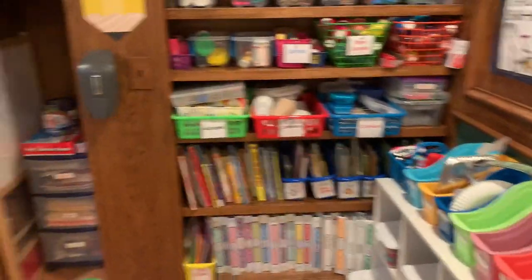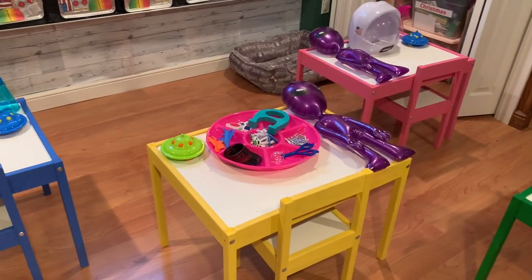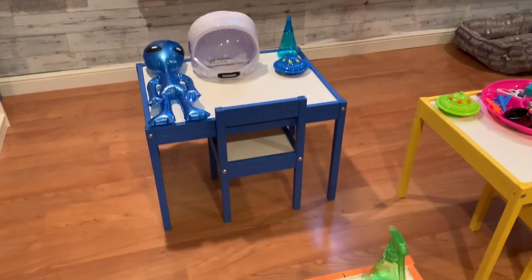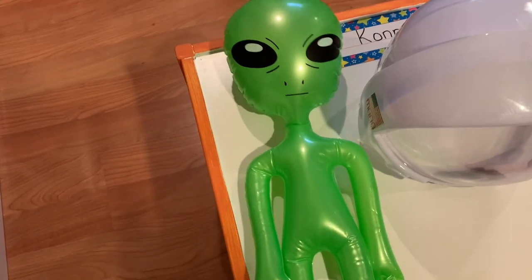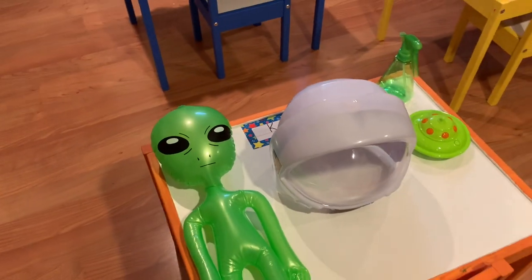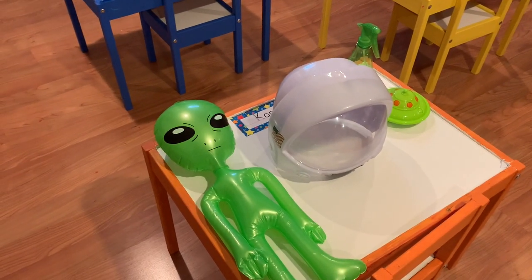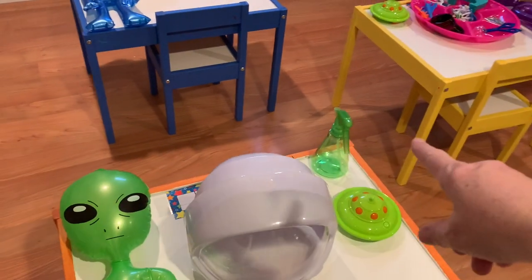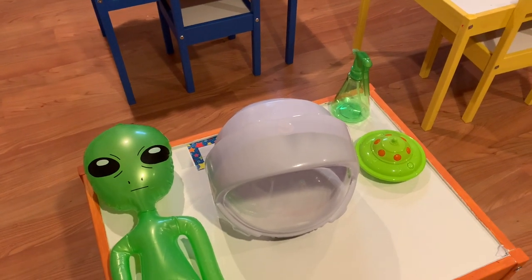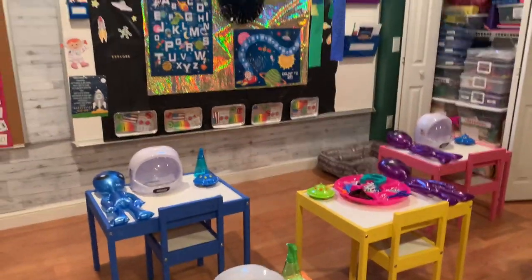Lastly, I want to show you the desks. I got these from Ikea — I believe they were $20 or $30 each. They come in a light brown unfinished and I simply painted them to match the color assigned to each child. I got these little alien guys off Amazon — there's a 12-pack for $12. When the kids arrive in the morning I try to have their desks already set up with what we're going to do for the day. Since we're learning about aliens and UFOs, we're going to do an art project with water and white paint on black paper, and I found these little UFOs from the Dollar Tree. That is the preschool room.